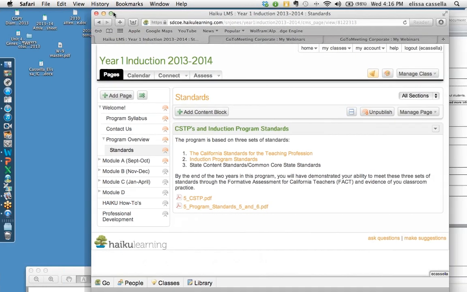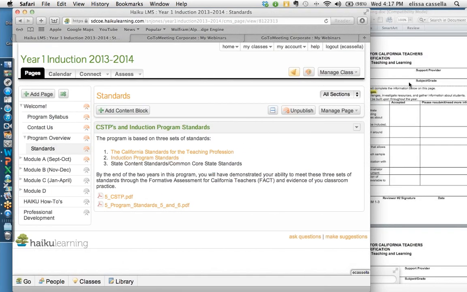And so here we are back to Haiku. And you are absolutely right. On your Haiku first page, you will be able to see Module A. Right here, you see these little things that look like trees. They are not orange, which means I can look at them. They can still be edited, but they have not been published yet. So what Shive is doing is showing you those pieces that you need to work on right now.